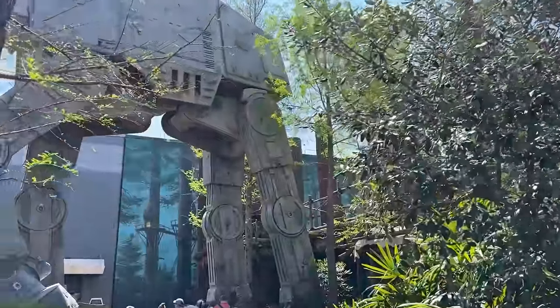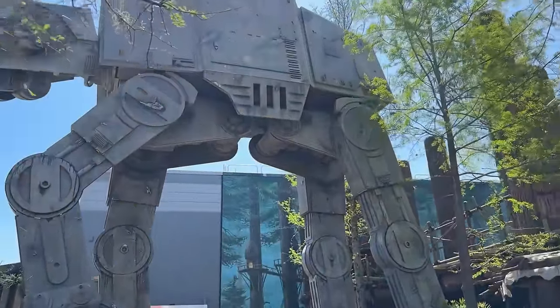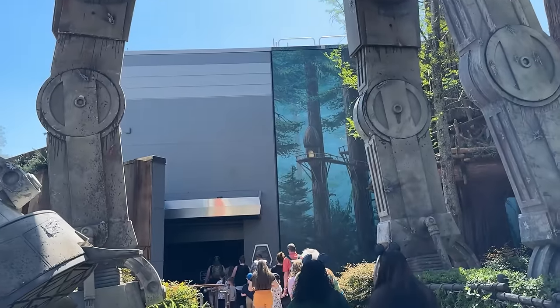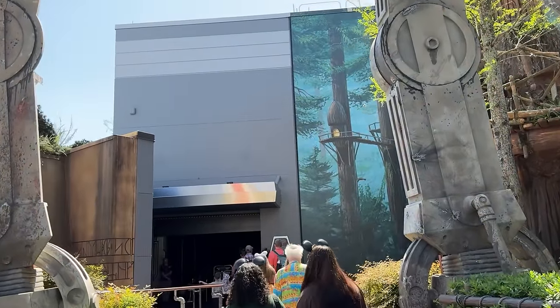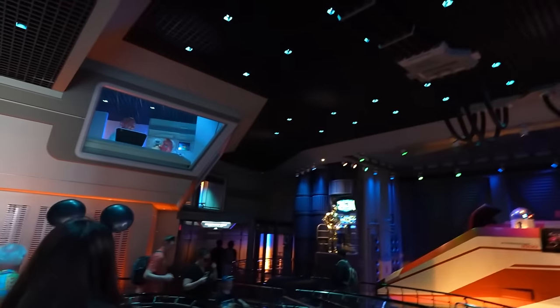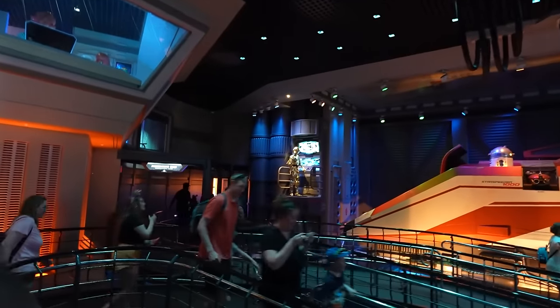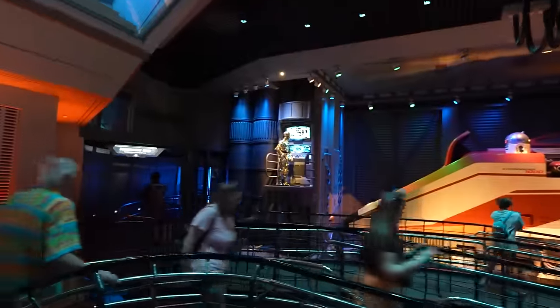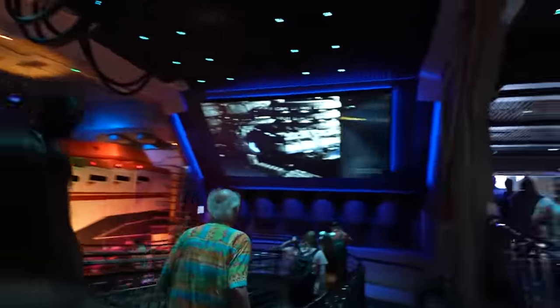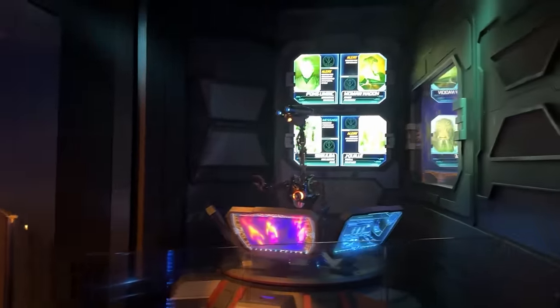It has a 40-inch height requirement, and it's a great filler ride because it does not usually have a long line. It's only a 5 minute wait right now, so usually no need to use Genie Plus here. But note that it is my dream to be the Rebel Spy. I've never been the Rebel Spy. They randomly choose one guest in each cabin to be it, and it's never been me. Maybe today's the day.